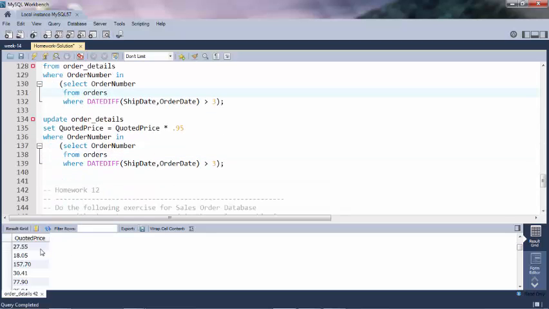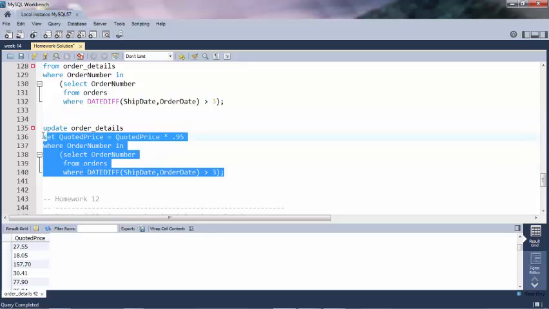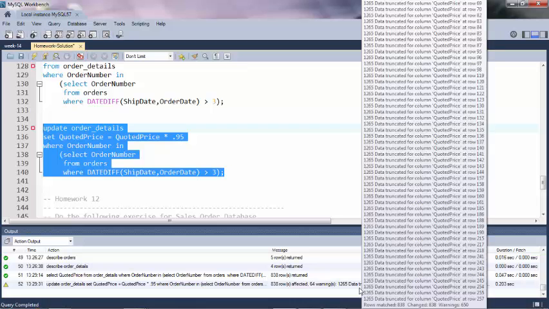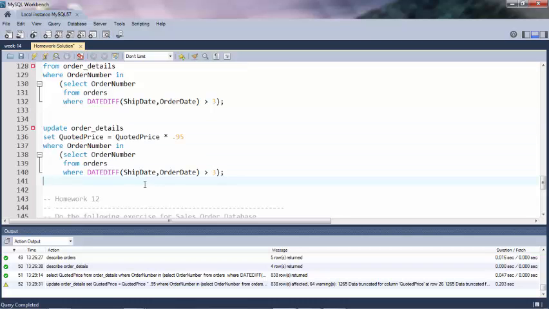If we confirm that's the right way to do it, then we can do it using the update function. The update function is going to tell you how many rows have been affected by this particular update. So yes, sometimes you have to be very careful, because once you run the update, it is permanent.